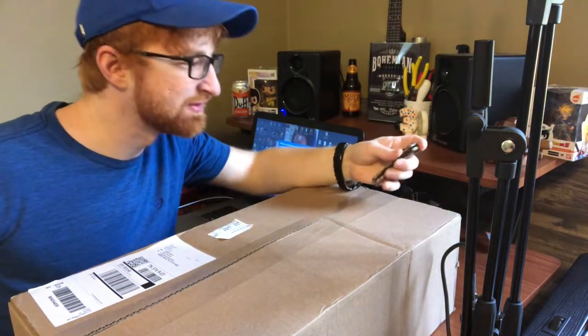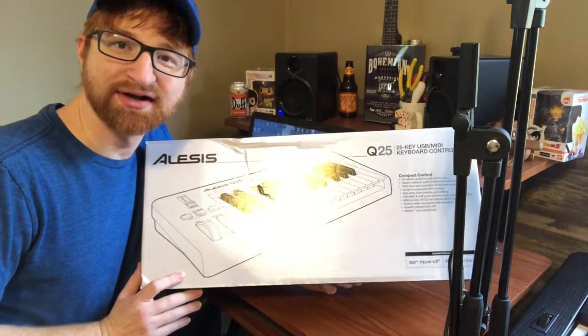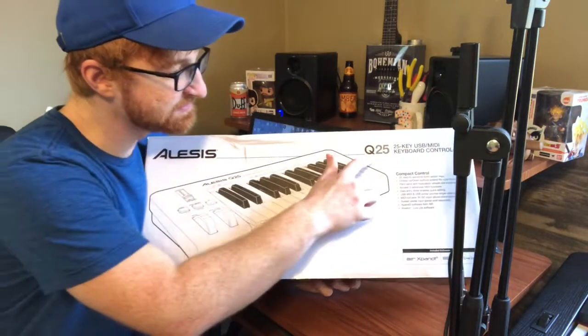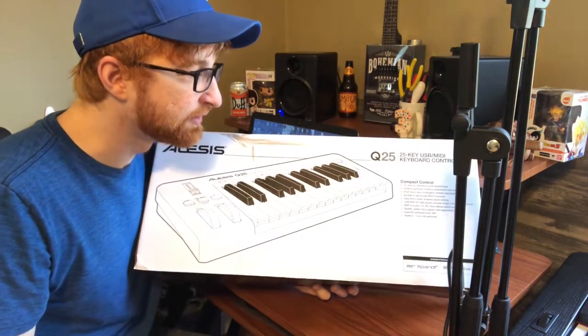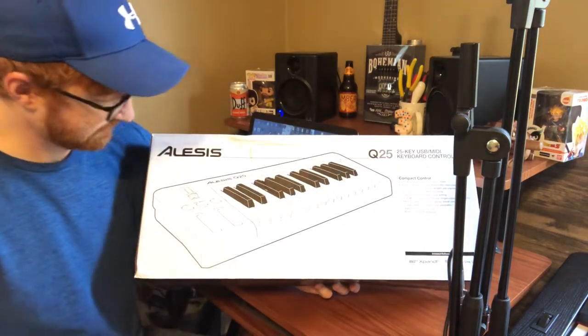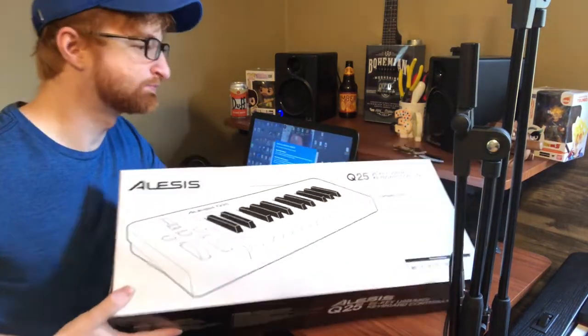Let's check out and see what's in it. Since you guys know me, you know it's something musical. All right, guys, so today I have for you the Alesis Q25 keyboard controller, USB MIDI controller. Let's open it up and check it out.